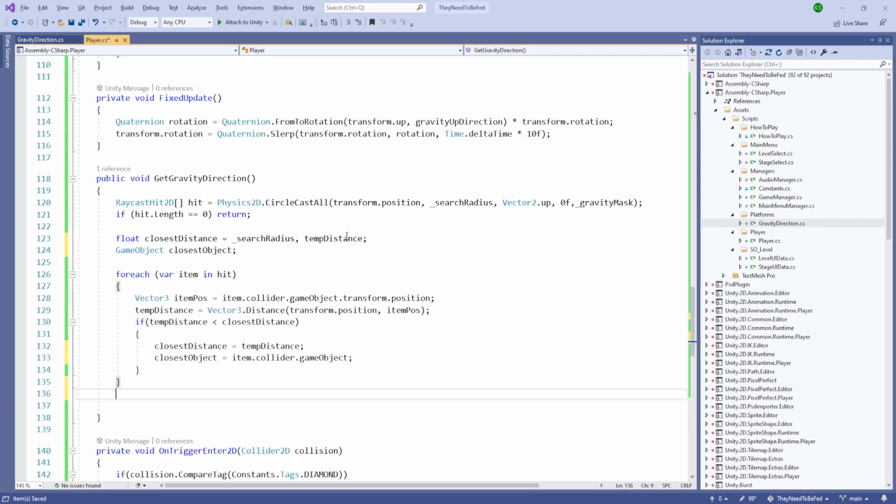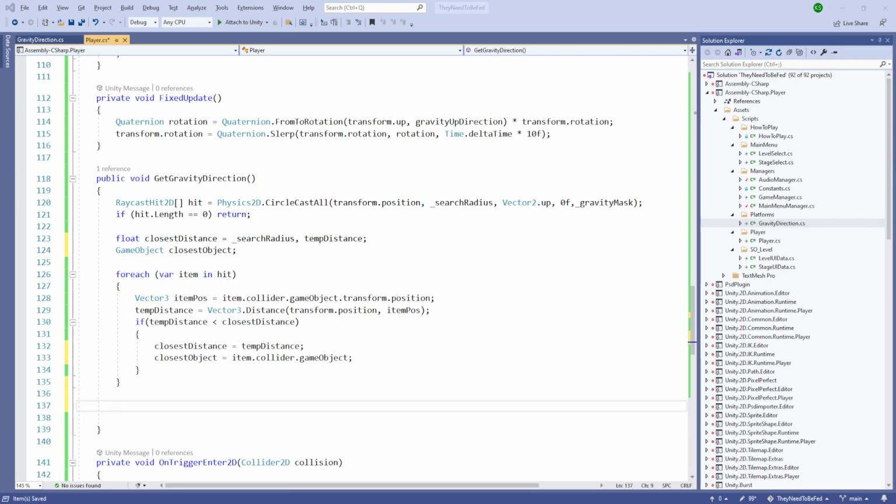And at the end of this for each loop, what we are going to do is gravity up direction is going to be, for the closest object, we'll get the gravity direction component, and for that gravity direction component we'll call the get gravity method. What was the method called? Get direction.